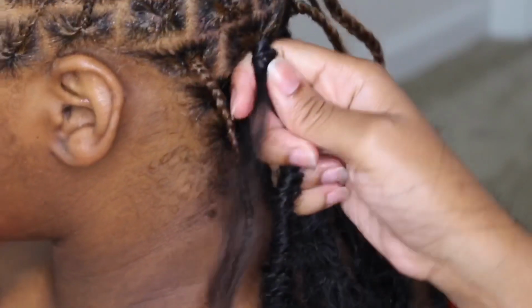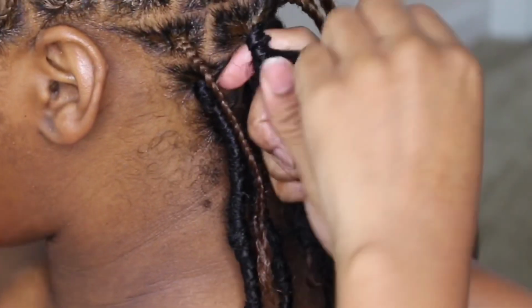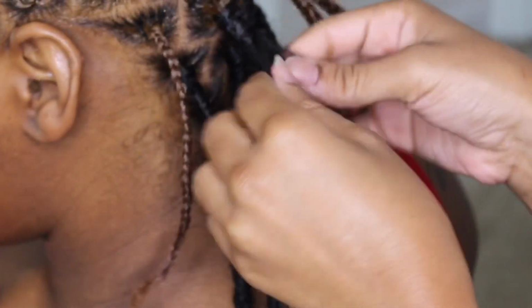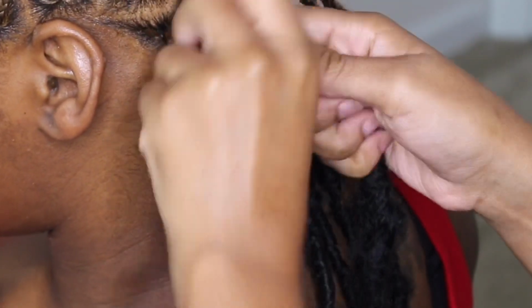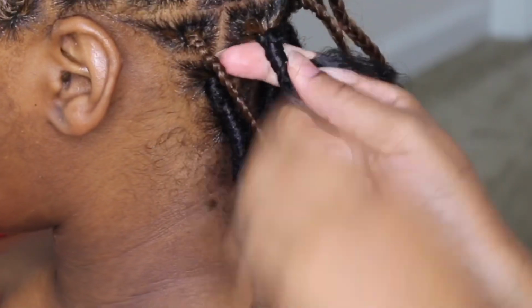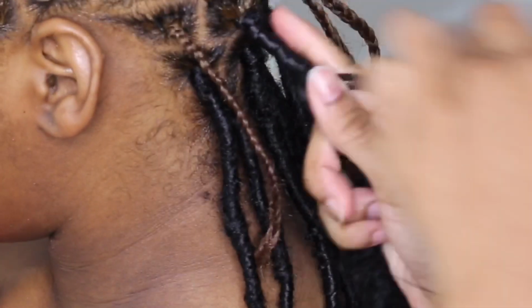Okay, y'all, so right here, I'm going to use the Free Tress Water Wave hair. So I'm just going to wrap like I've been doing all the other. I'm just wrapping it with the hair. So I'm just going to wrap it on the roots a couple times, and then I'm going to just start wrapping down, okay? You're going to want to make sure that her hair is properly covered, though, because you don't want to see that blonde through that black, okay?